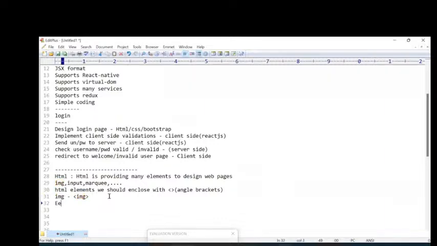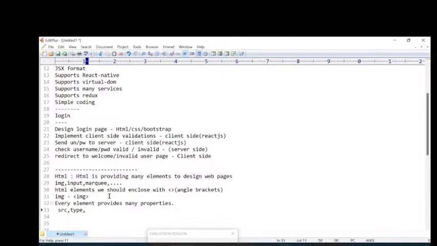Now every element provides many properties, which we can also call attributes. Available attributes are, for example, src, and next one, type.